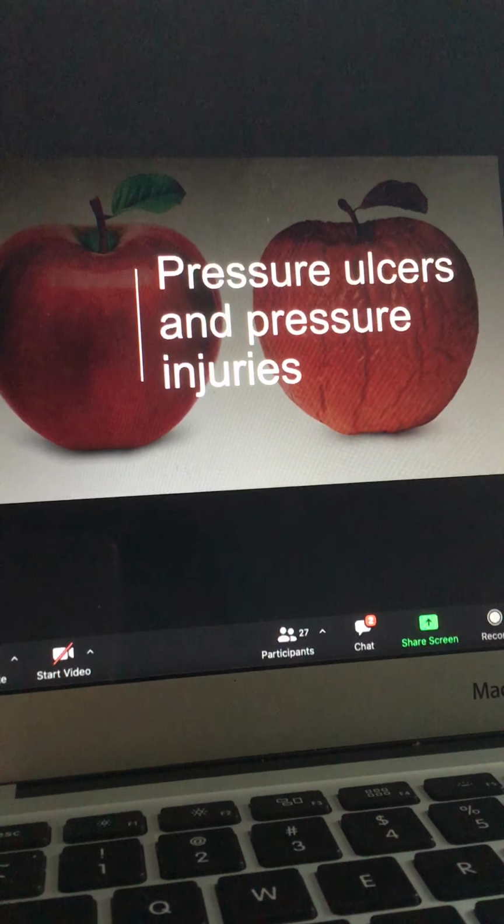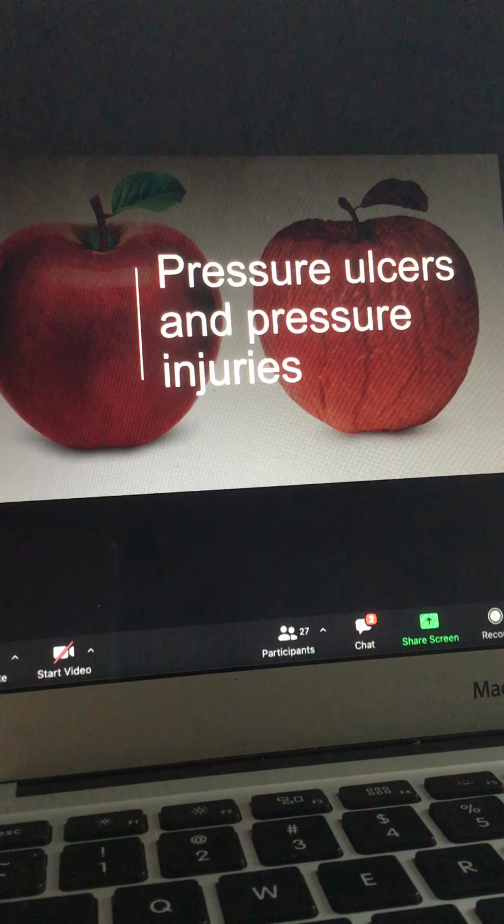Well, hydrated fruit here and a fruit with some problems with hydration. One on the left, I mean on the right, has problems with hydration. Pretty much similarly, when we deal with our patients, that's the kind of texture that we're looking at when we say skin texture. We're looking at the texture of the skin.